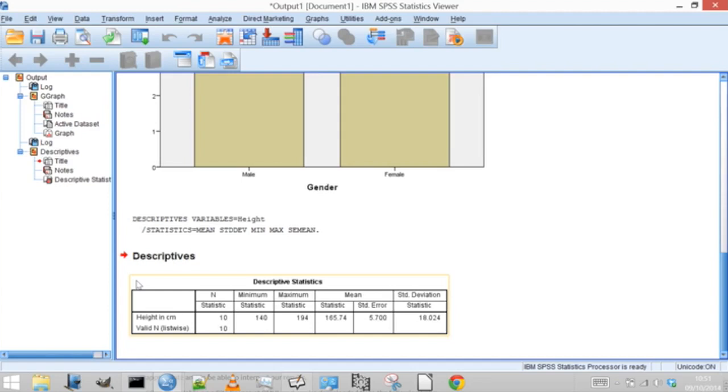Here, the frequency is the count, but SPSS is using different terminology because it's binned it. So it's saying the number of people with a height between 130 and 140 is this. Frequency is the count, but it just so happens that SPSS uses different terminology. Think of a histogram as giving you the count. You can represent it as percentages, but just think of it as the count.